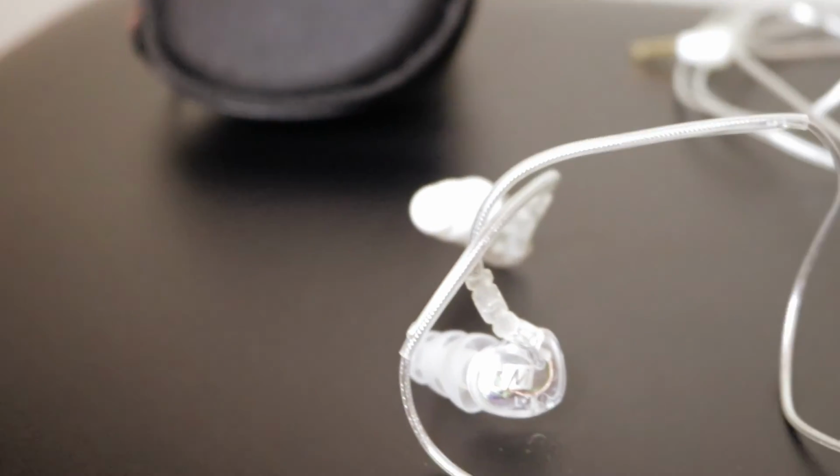Now in reality, you can use really anything as an in-ear earphone. You can use these, the Apple earbuds that come with your iPhone. You can use whatever came with your smartphone. You can use big cans if you like, but specifically when we talk about earphones designed to be used as in-ear monitors, we're talking about earphones that go in the ear, they wrap around the ear and go down the back. Now the first set I want to introduce you to today is the set I started out with.